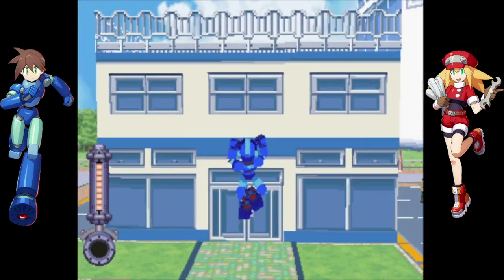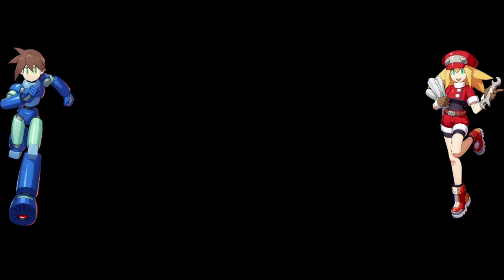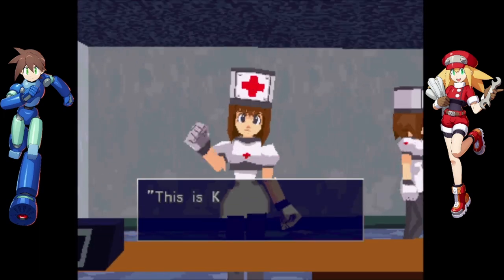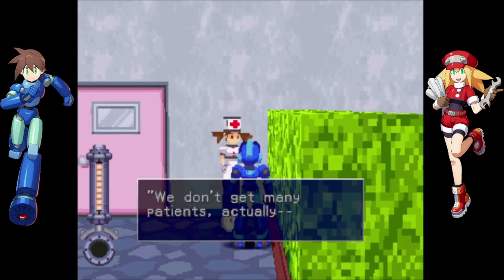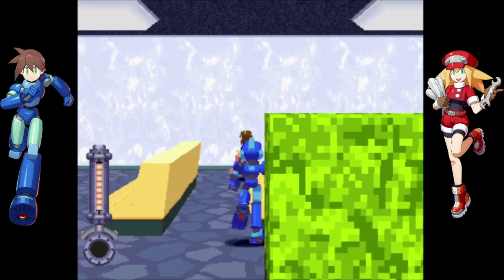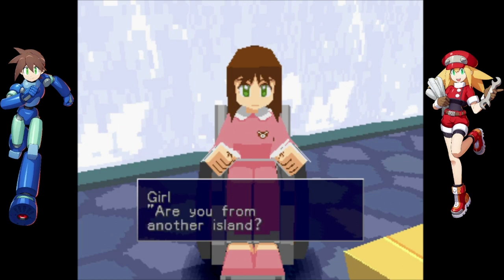Alright. And just to be sure, again, let's check out the hospital if there's anything here. Hi, hello. This is Catalog's hospital. Yep. Yes. Everyone is healthy. Oh, hi! Hi, kid! Hello! Are you from another island?